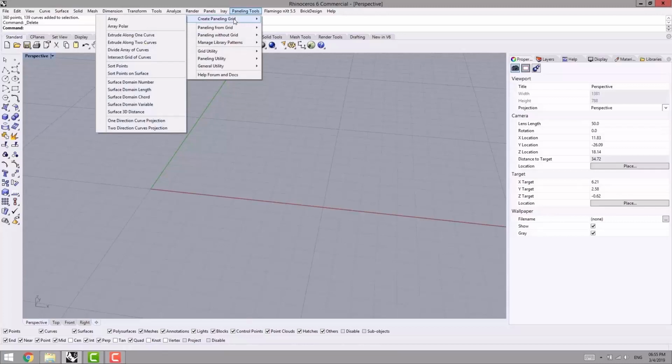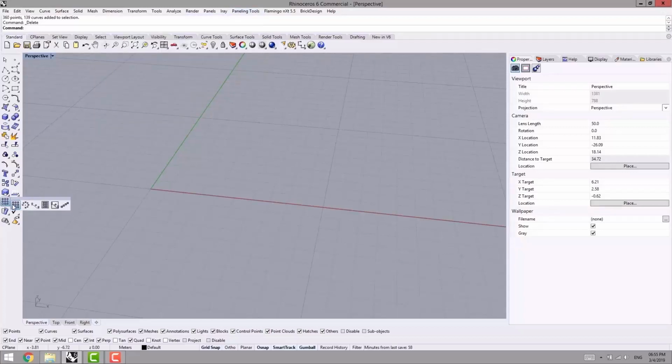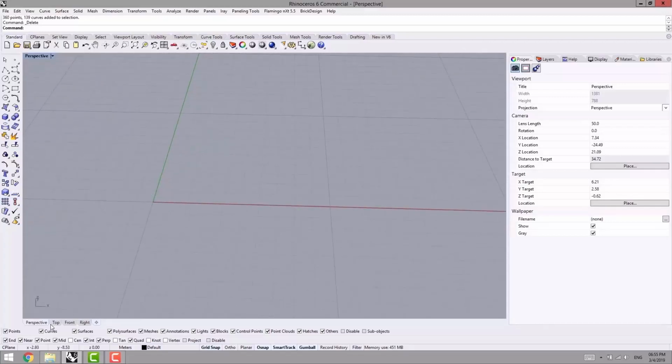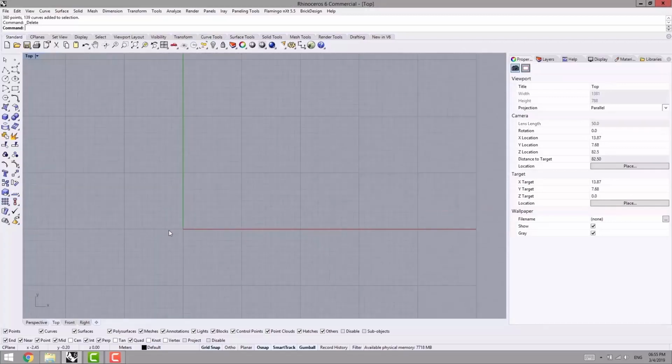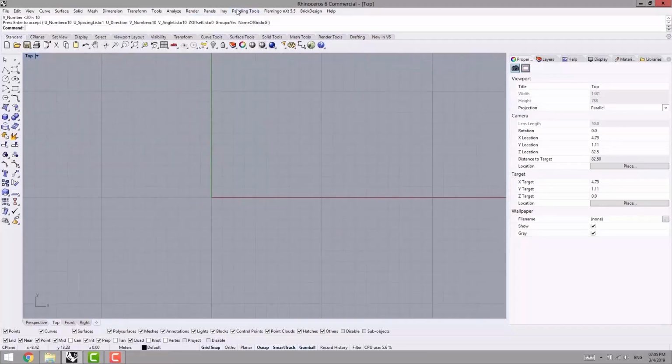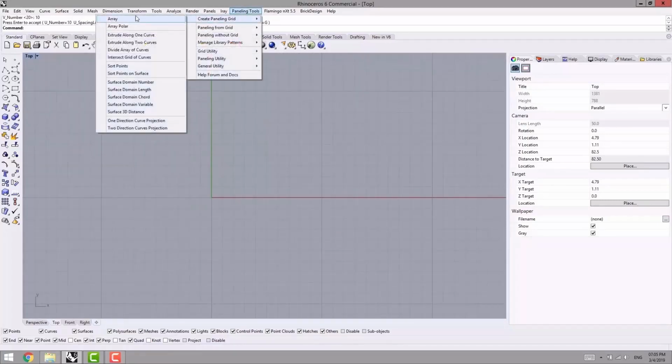Actually, we together already saw the array option. The array state that we had before here, and it would come and increase our points in matrix way. We saw that we could change U and V directions. And now here the next command is array polar.